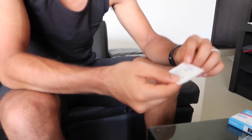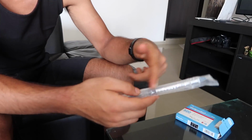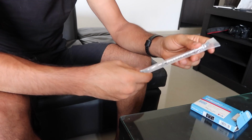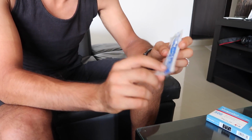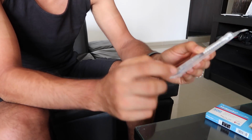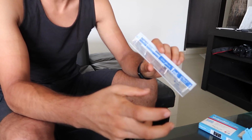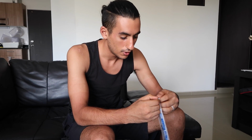Now, the other things you will need are an alcohol wipe, which is an antiseptic wipe, and a needle. We have these insulin ones. They are 27 G, which is the thinness of the needle. The higher the number, the thinner it is, and the less you'll feel it. The lower, the bigger the needle is, the more you'll feel it, but also the quicker you inject it. There's no real rush to inject it quickly, so we just went for the 27s. A lot of people use 29s, both are very good. Anyway, let's get going.